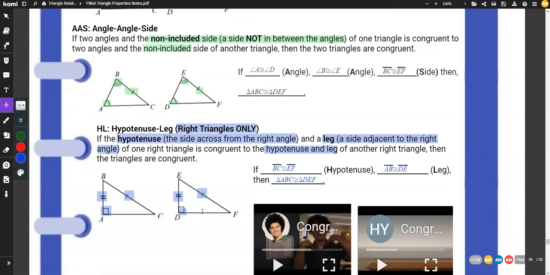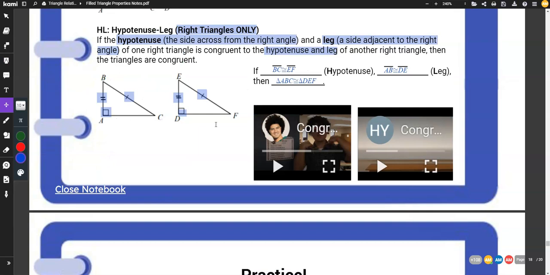The reason it works for right triangles and not any other triangle is that if we were to rotate two right triangles and put their hypotenuses together, we would get a rectangle. And in a rectangle, the sides are always going to be congruent, the opposite sides. That's why this one works. It doesn't work for any other triangle, so do not do it for any other triangle. The other reason it works is if we put these two legs against each other and it was an isosceles triangle, then angle D and angle B would be congruent, and it would be angle side angle. So it actually works out really well, two different ways.